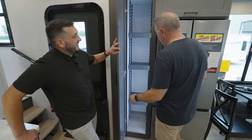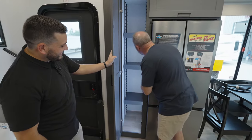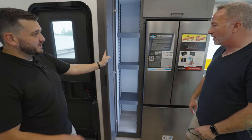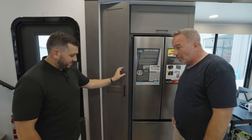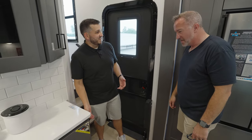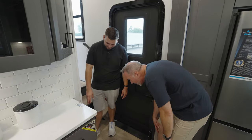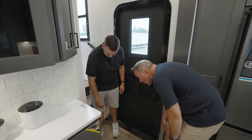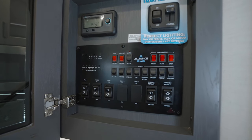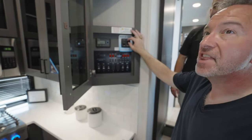Or how huge this closet is — automatic lights! That's an LED light strip on an automatic sensor, with deep shelf space. Deep pantry, adjustable shelves, storage up top. You guys are thinking of everything. You've got to have beverages, right — a nice little bottle opener by the door. I got my autogen start down there with a fuel gauge. And right here is your command panel — I've got my battery status, how much charge I've got on it, a dimmer switch for the lights. Set the mood.